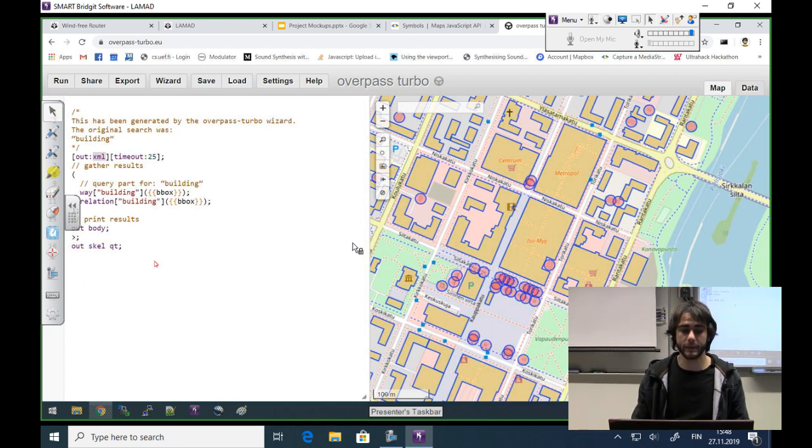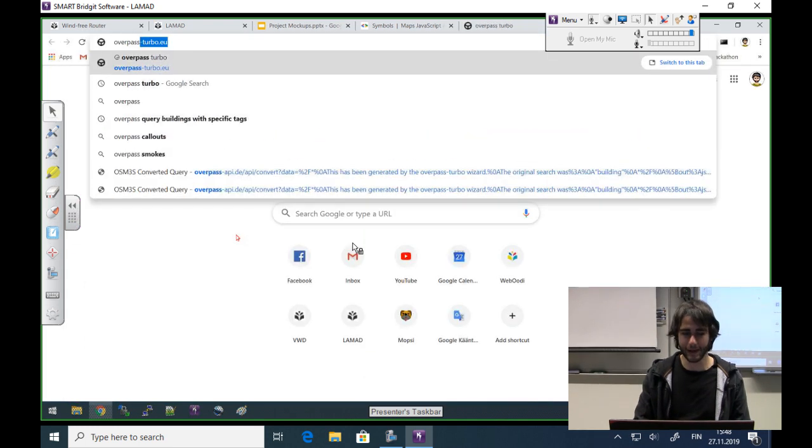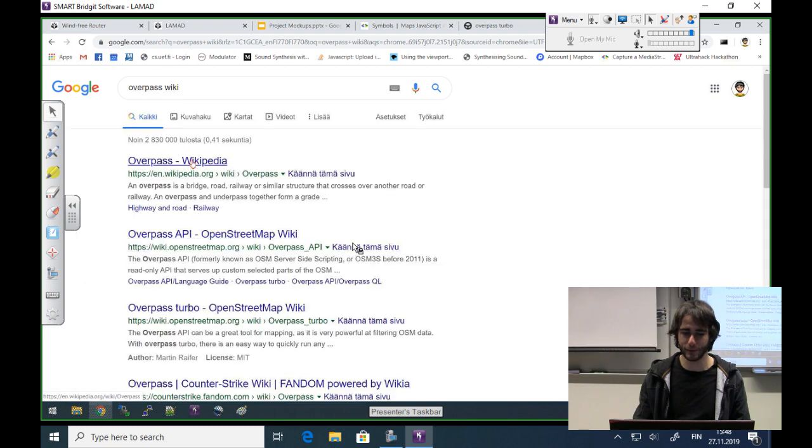And another thing that I'm going to use is forested areas. You may ask how I learned to type this command here for getting the building information. I didn't read the Overpass wiki because it is huge.